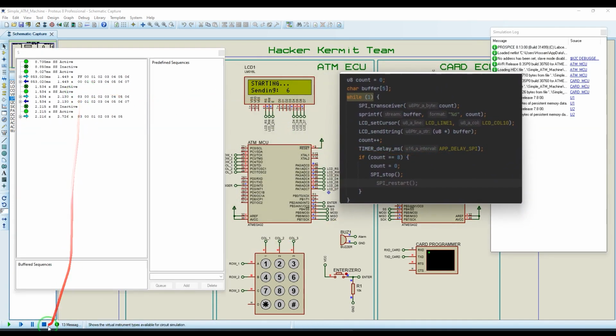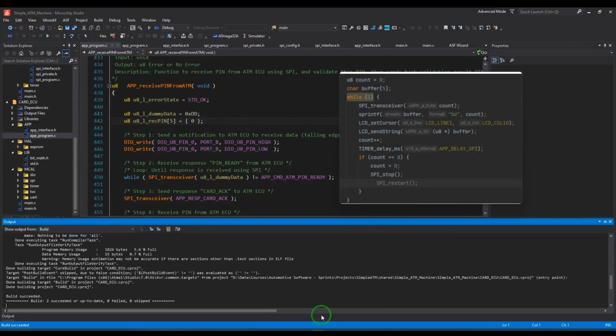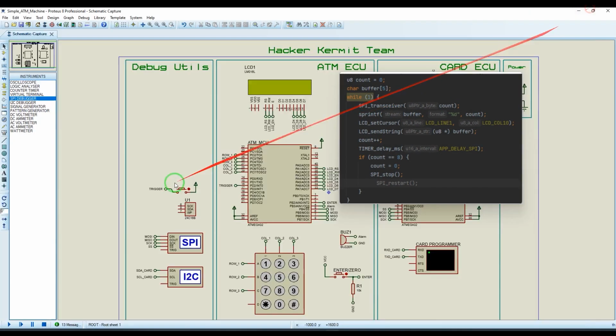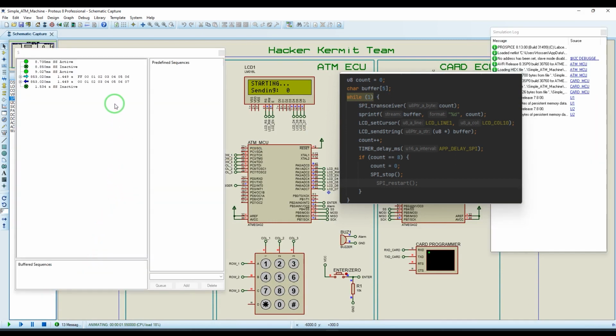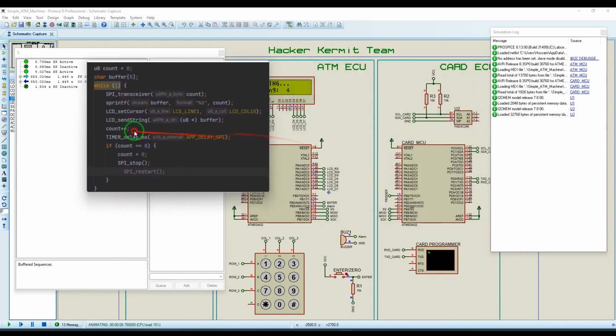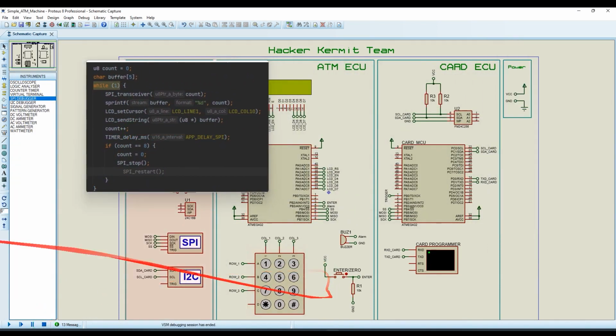Sorry, I didn't build. Let me build here and run again. Yeah, so 8 are sent, then inactive and nothing is sent anymore. The LCD is just running because this is a while loop. So this was pretty much the testing technique for the SPI module.